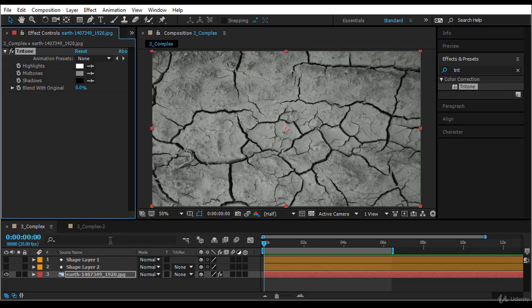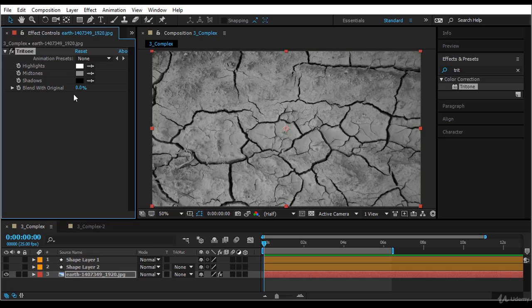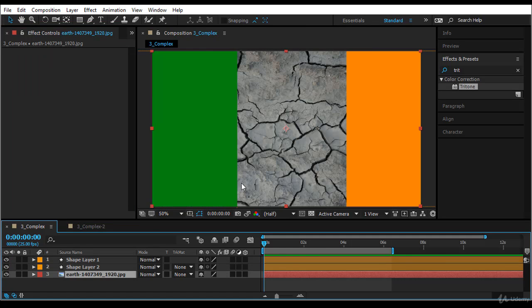So if I use overlay, overlay is going to work on these midtones. If there are no midtones in your underlying image or video or underlying layer, in fact, then overlay will not work or will give you funny results, not what you expect. Fine. Let's delete this effect. We don't need it. And let's put on the two shape layers that I put here. So we have two shape layers. One of them is orange, one of them is green, as you can see.